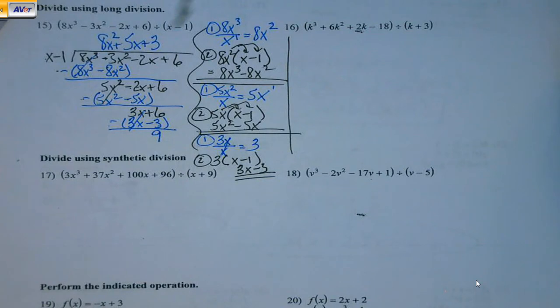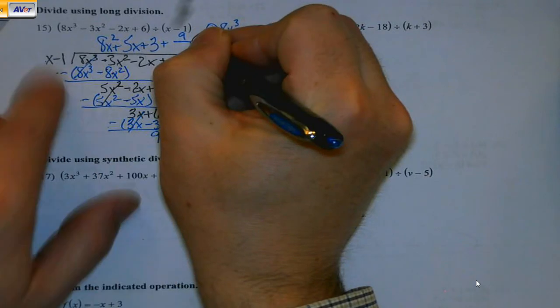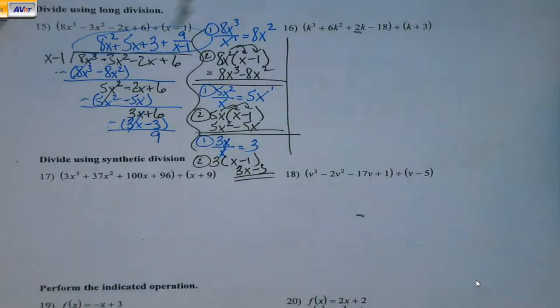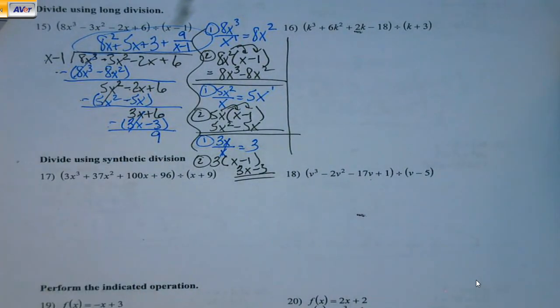So now what? That's my remainder. So I put 9 over my divisor. No, you cannot just put R9. Okay, can't ignore it. If it was 0, I wouldn't have to worry about it, but since there is, I've got to leave it that way. Okay, so I'm going to leave you one of those to practice.